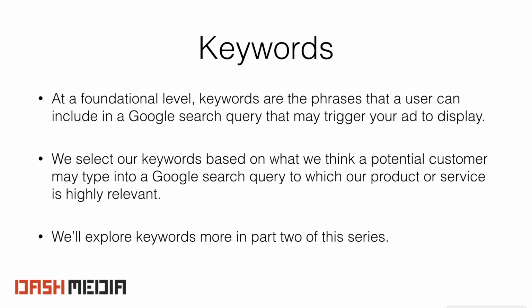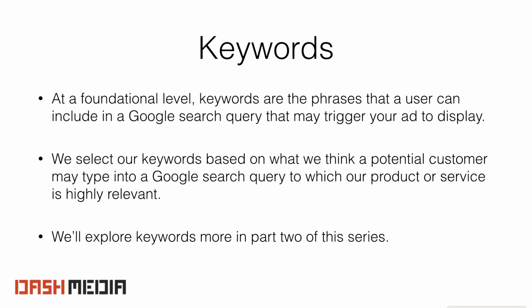So yes, while our campaigns are targeting certain keywords and keyword phrases, I want you to always keep in the back of your mind that what we're targeting are the search queries that somebody that might be interested in your product or service could type into Google when looking for said product or service. All right, and so that's how we actually select our keywords. We select our keywords based on what we think a potential customer may type into a Google search query. So we'll take a real deep dive into that in part 2 of this series.